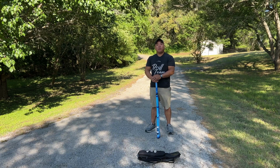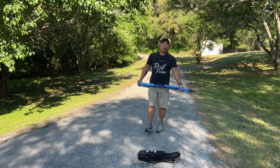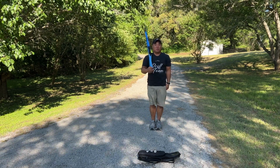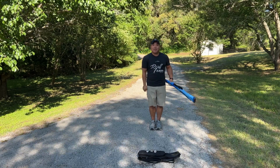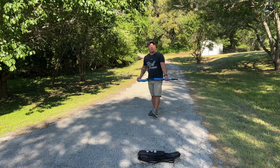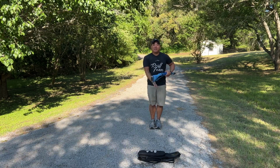How's it going, y'all? Today we are going to learn a trick called the backdrop, sometimes colloquially referred to as the waterfall. It happens off of right shoulder arms or left shoulder arms. Looks like this guy here. Probably one of the most classic armed drill team maneuvers. It simply involves dropping the rifle down the back with one hand, catching it in the other hand.